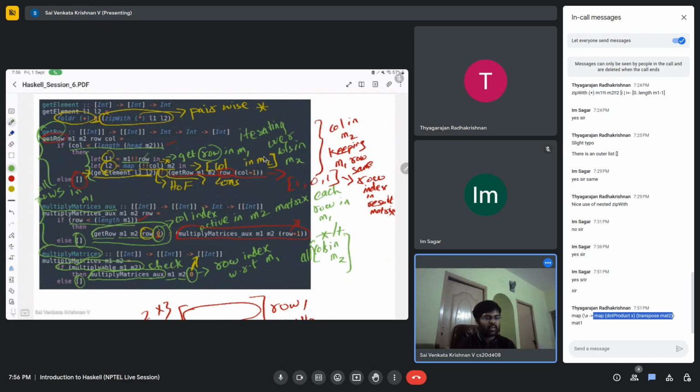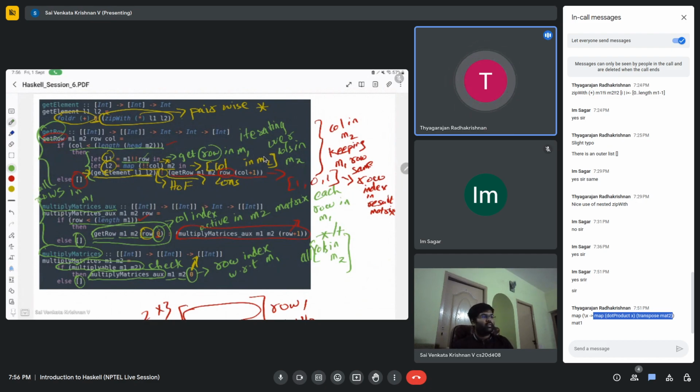I'll ask the TA. Because in this week, there were some topics like abstract data types, where you can use type synonyms, you can maybe define matrix as a type instead of list of lists.